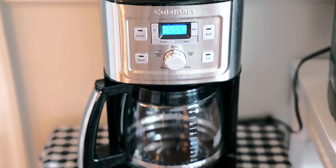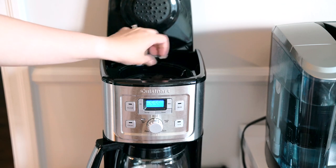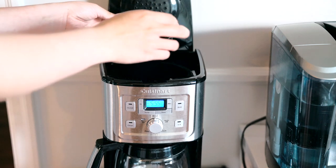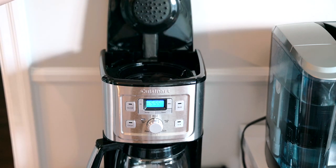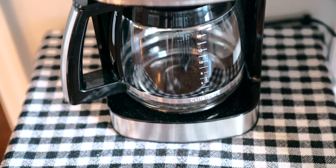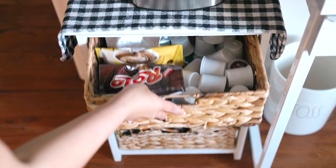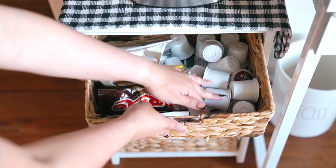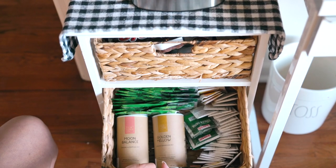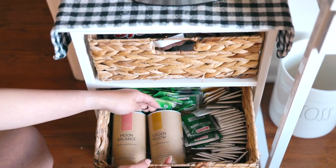I got a new thing — this is an actual coffee pot that brews coffee and it's pretty affordable. You can check out the links below for everything you see here. It comes with a reusable filter which is awesome. The baskets underneath are still the same — I've got hot chocolate, extra Keurig pods in the first one, and a bunch of teas including green tea in the second one.